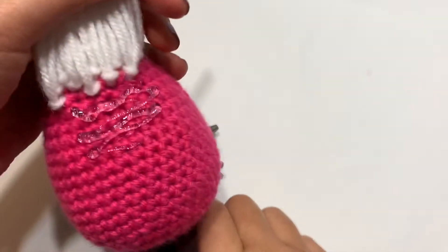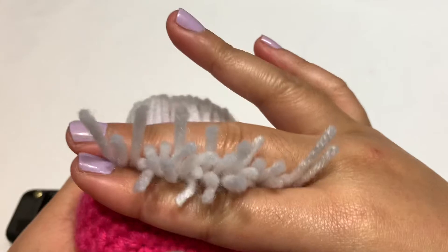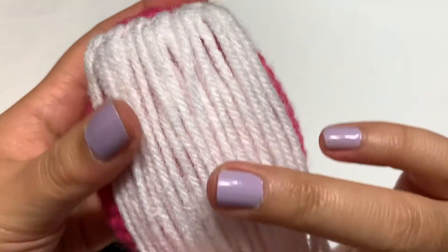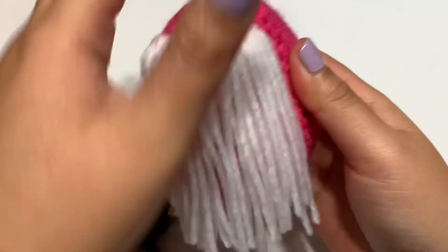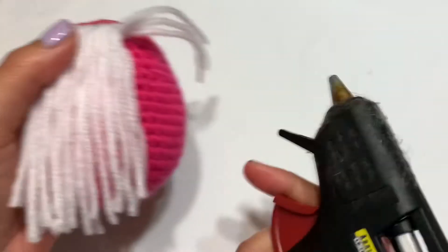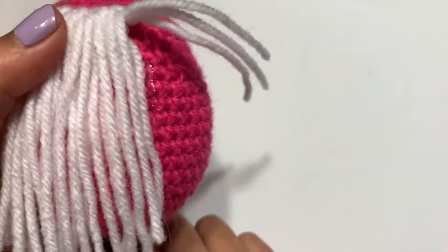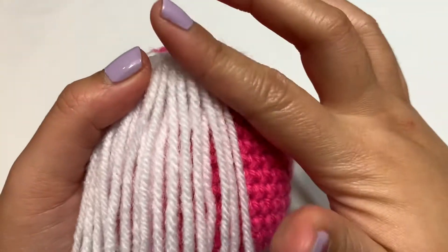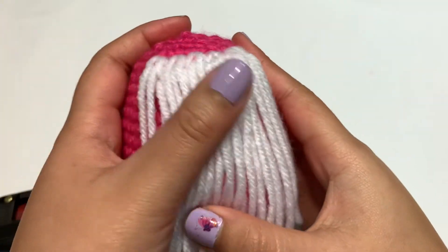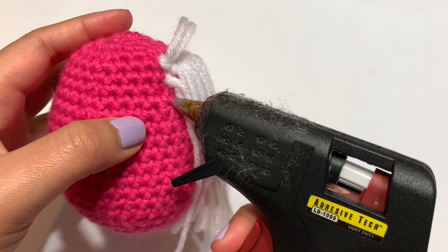You don't have to do too much at a time. Now that I have it on, I'm just going to make sure the hair is flat and straight and then lay it down flat. Remember, be careful — this is hot glue. The reason I'm gluing this down is because I'm gluing on the nose to this part, so I just want to make sure this part of the hair is at least flat so the nose doesn't fly off. I'll just finish gluing this part and then we can move on to the next thing.